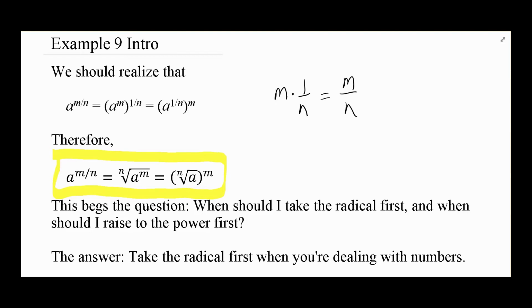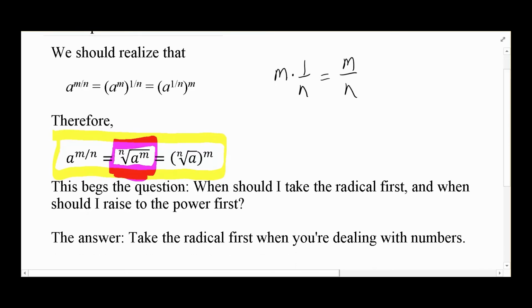So when we're dealing with numbers, not variables, I would take the radical first. Make your numbers smaller before you make them bigger. So given the choice between raising something to a power or taking a radical, if we're dealing with numbers, let's take the radical first because we're making our numbers smaller. Whereas if we raise it to a power first, now we've got a huge number. Now, if we're dealing with variables, you can write it either way, but quite frankly, if you're dealing with variables, the middle way over here looks a little prettier. So that's usually how we're going to write it when it comes to variables.